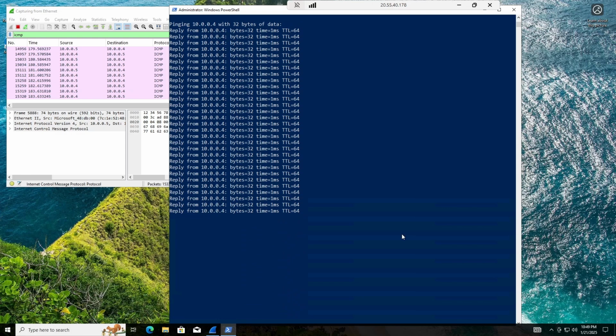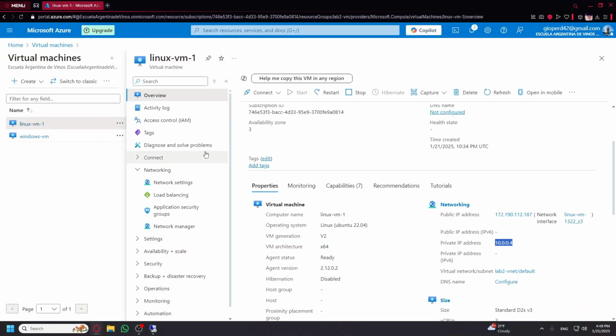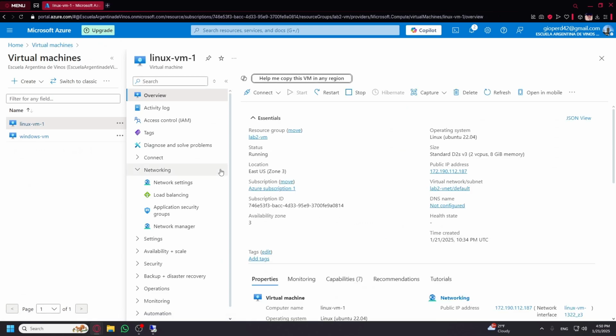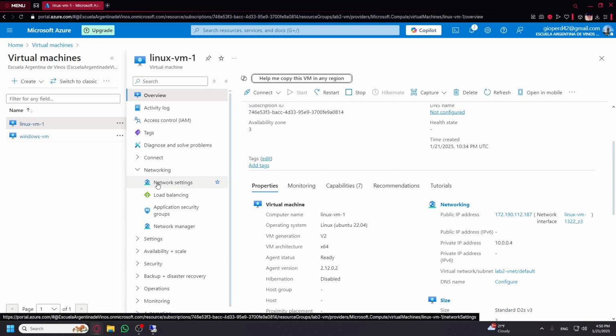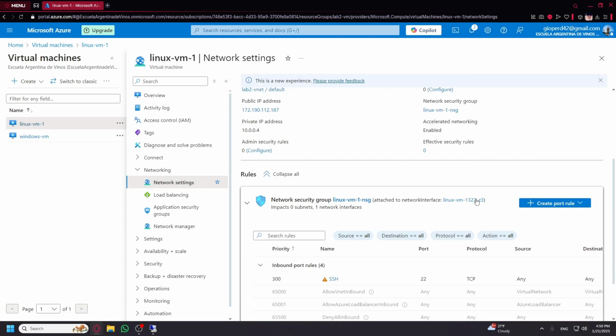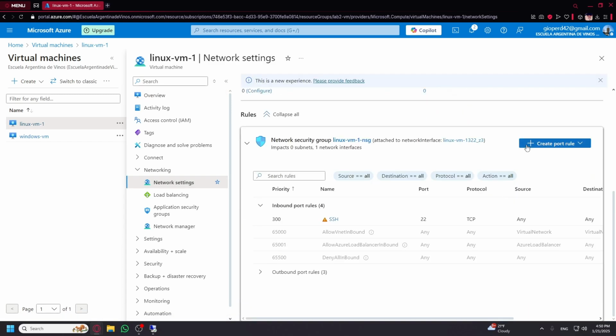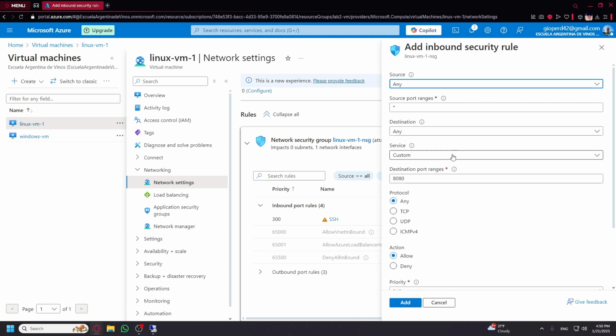So from here, we're gonna leave this running for now, and we're gonna go to the Linux VM. Okay, so we're gonna go from Linux, scroll to network settings, and down there scroll down and find the create port rule in the rules. So create inbound port rule. Now we're gonna leave the source as any.